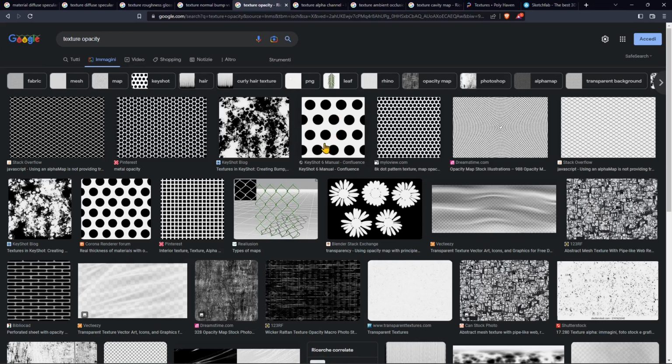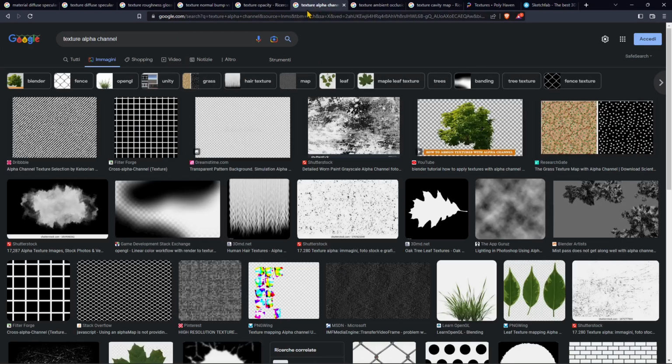And this is opacity, which again works with black and white mainly. So white means the presence of a material, the black means the absence of the material or the total transparency. So it's like total opacity, total transparency. You can also look for alpha channel, which is a similar concept when you work in graphic design. You have 4 channels, RGB, red, green, and blue, and then you have a fourth one, which is used for transparency. And you can use it also here in MUDBOX, and it looks similar to the opacity.